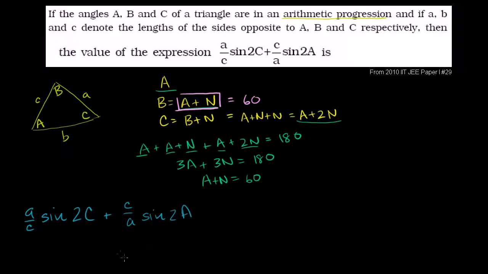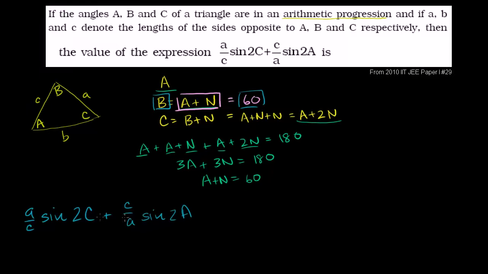What's that going to be equal to? Whenever you see stuff like this, you've got a 2 here, a 2 here. Frankly, the best thing you should do is just experiment with your trigonometric identities and see if anything pops out at you that might be useful. And a little bit of a clue here: the first part of the problem helped us figure out what B is. But right now the expression has no B in it. So right now this information seems kind of useless.